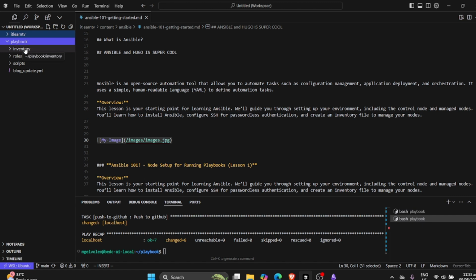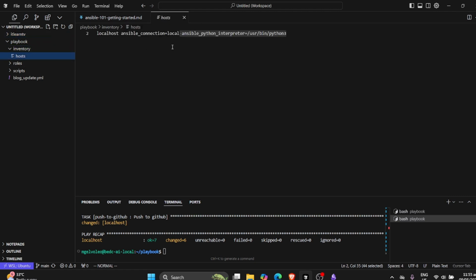Okay, this is how the playbook looks like, and we have the same as what we did for the other lessons. We created a folder, and then we create a host file here, and we're going to make it only our local host, because this is my laptop, so this is the local host where I created my content.